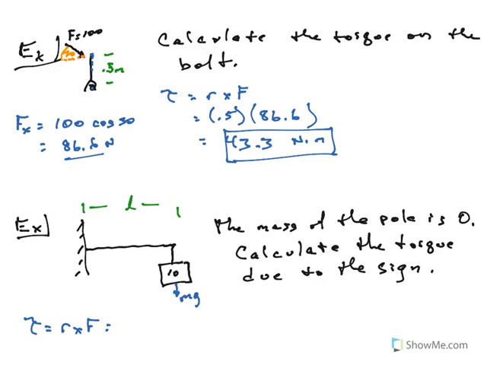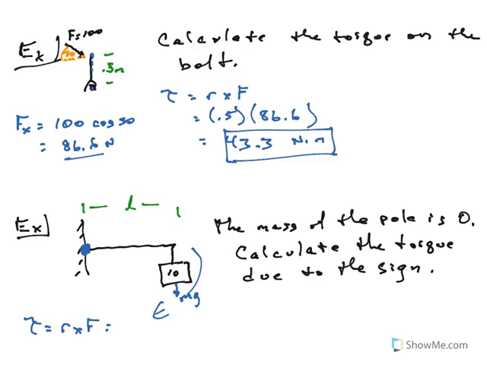So, first question, what is the point of rotation? Well, if nothing's holding this pole up and I put the sign on the end, then obviously the thing wants to collapse downwards. So it'll rotate clockwise. It'll go this way. So what's the point of rotation? The point of rotation is where the pole is hooked into the wall. That's going to be steady, and the pole rotates about that point.